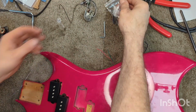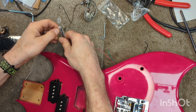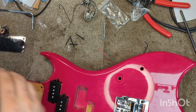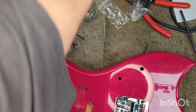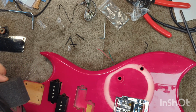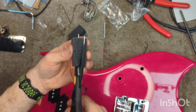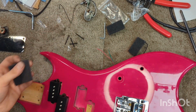There's the screws, right? Yep. And I don't see any springs, so let's use foam. That's fine, I like foam. Look at that, two pieces of foam, it'll be the right size and everything. Let's go like that. And then we're going to cut it down the middle like that. And like that.